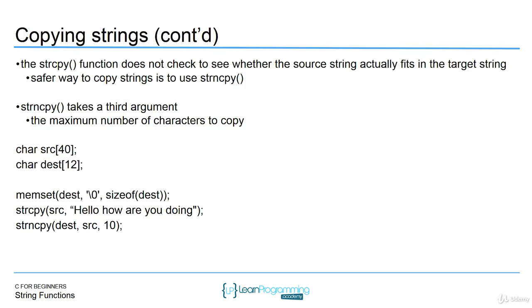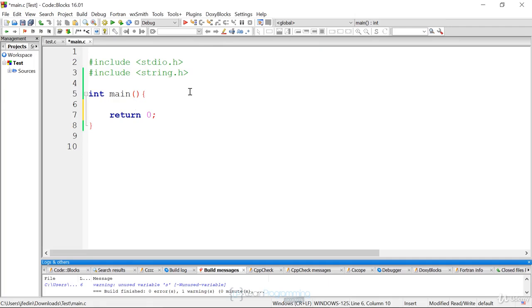So let's go into Code::Blocks and look at strlen and at copying strings to see exactly how these work. So here we have our main. To get the string length is really easy. We're going to create our character array. We don't want to specify the size, but we put the name first and then the brackets, and then we can initialize it with whatever we want inside double quotes. Double quotes represent string literals. So I can just say, my name is Jason.